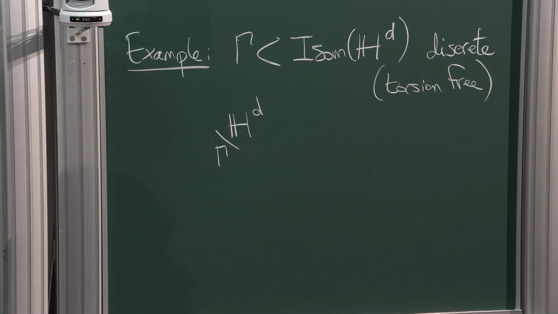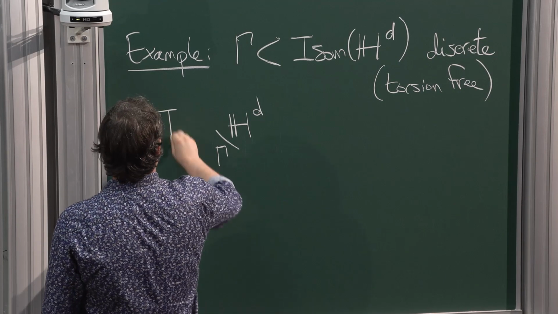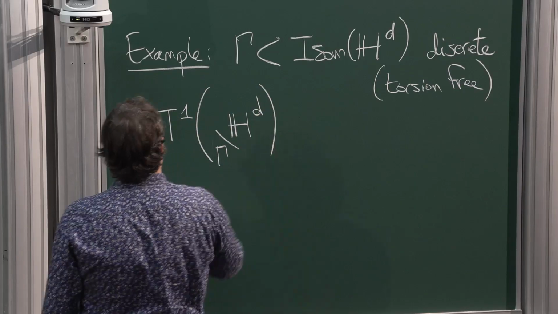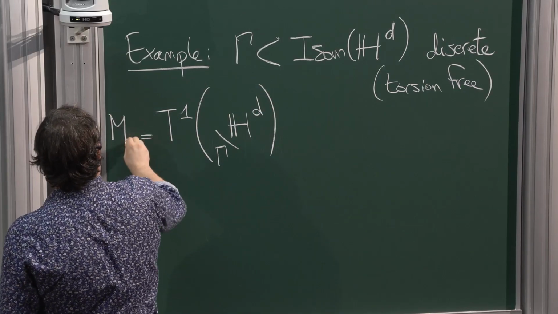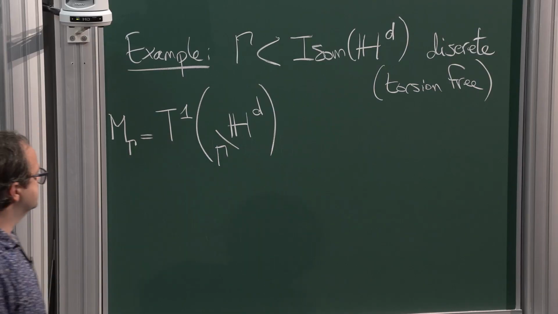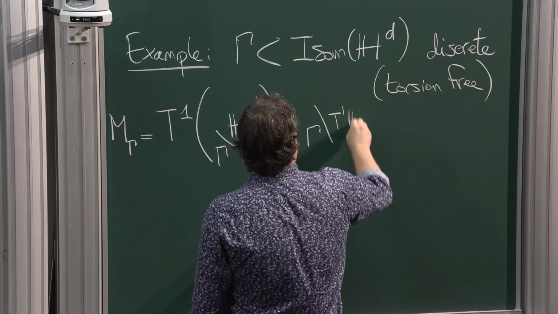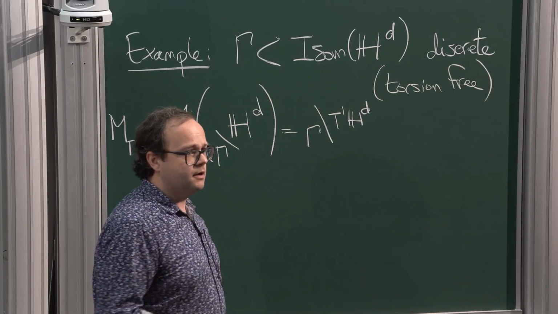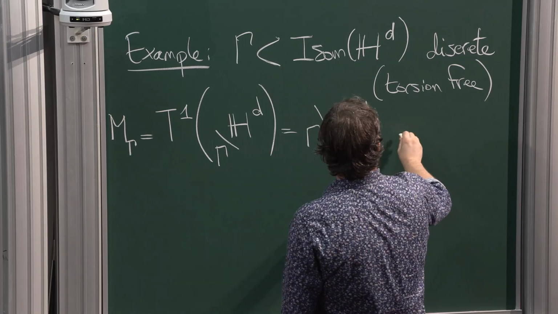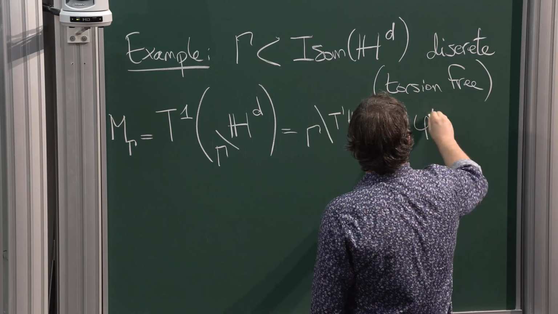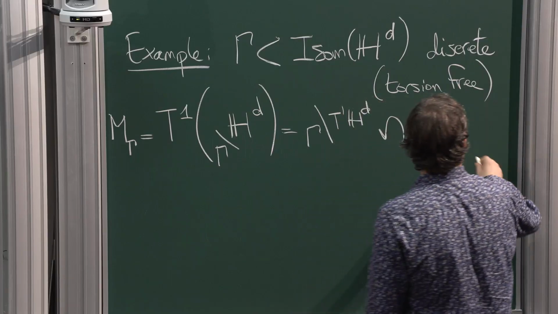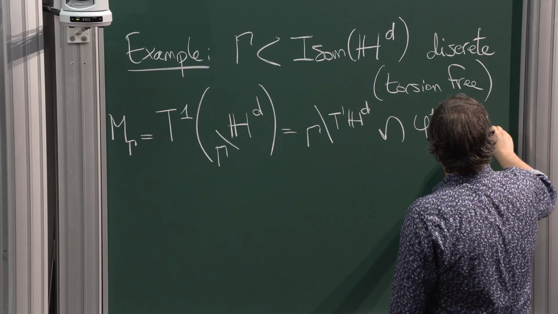Right, so from this subgroup gamma, you'll construct the hyperbolic manifold HD mod gamma. And to have a dynamical system here, what you're going to be working with is the unit tangent bundle of this. Right, so we'll call this M gamma, that you could also see as the quotient of the unit tangent bundle of the whole hyperbolic space HD. And this will have a flow called phi t gamma on the quotient, which is the geodesic flow.